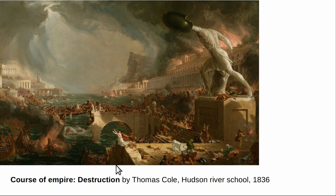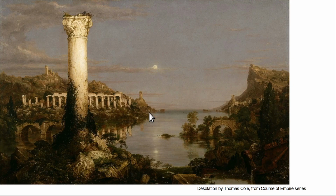And so religion's an important thing for people. It gets them to behave better, gets them to help each other more, be more unified. Without it, a lot of times you end up in chaos. So this is sad. You can see the chaos happening in this picture here. And this is how that magnificent society ended up. This is the desolation phase, sort of at the end of the cycle, and then you go back to the bestial phase. So what a sad destruction this is.